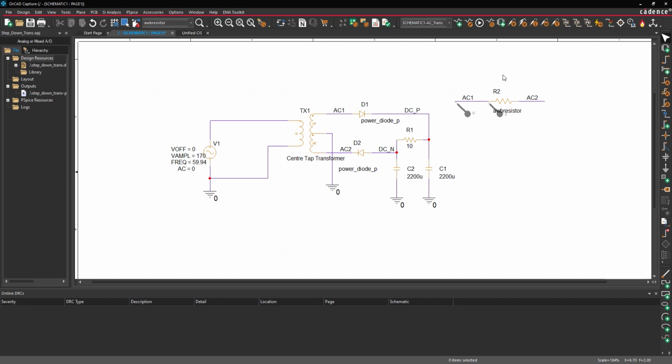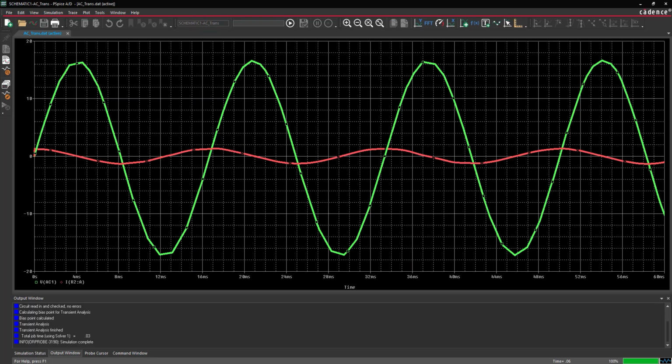This model includes default inductive and capacitive properties. Let's see the effects of these properties through simulation. Select PSpice, Run from the menu. The current has decreased and now leads the voltage. The resistor has inductive and capacitive properties, which are causing the phase shift. Let's modify the properties of the non-ideal resistor model to reflect the actual component we'll be using in our design.